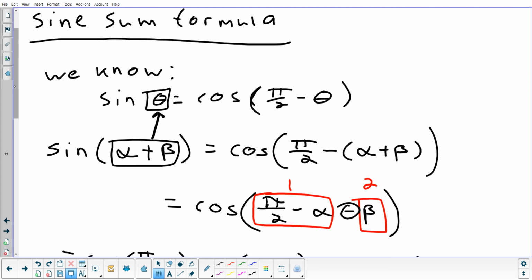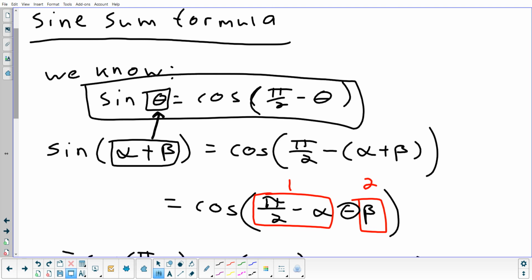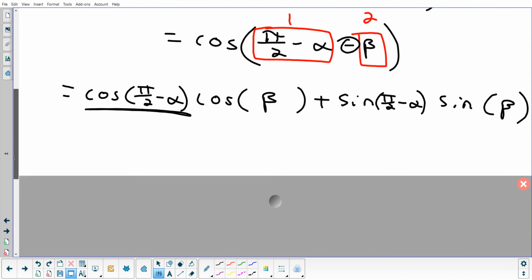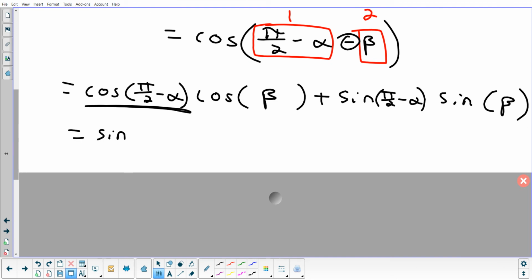Did it turn into your argument for the next cosine difference formula? So I need a trig function. What does cosine pi over 2 minus alpha simplify to? Sine theta. Sine. Whenever you take cosine of pi over 2 minus an argument, it's the sine of your argument. So this entire thing turns into sine of my argument, because it's pi over 2 minus alpha. This is going to stay exactly the same.